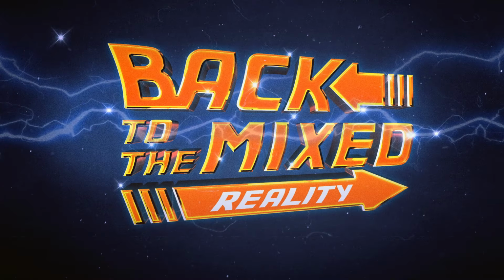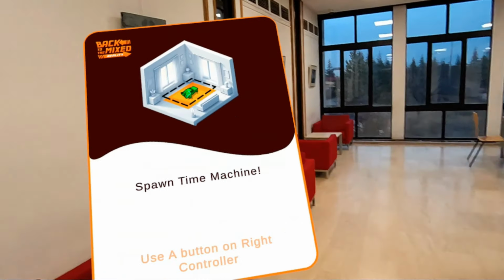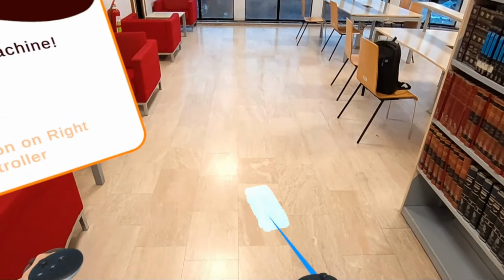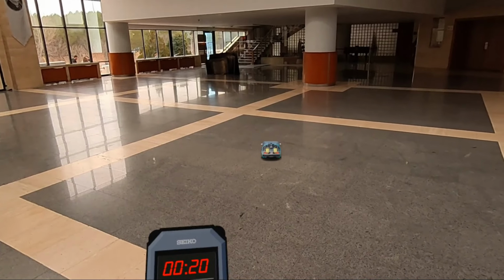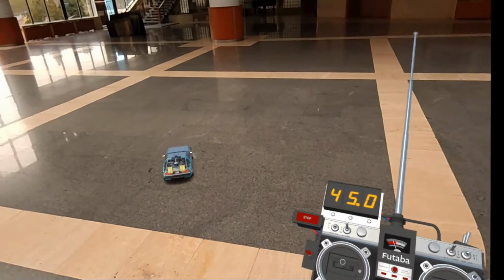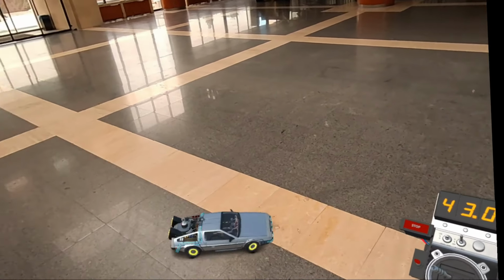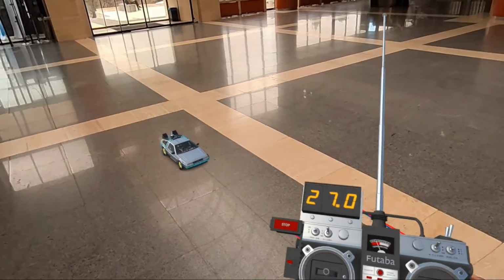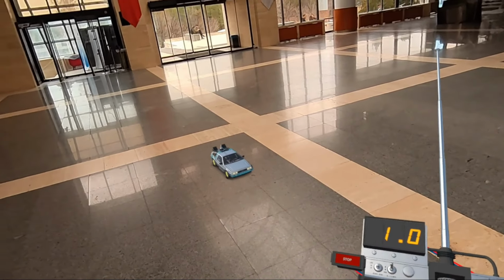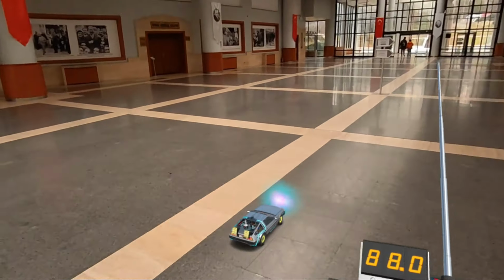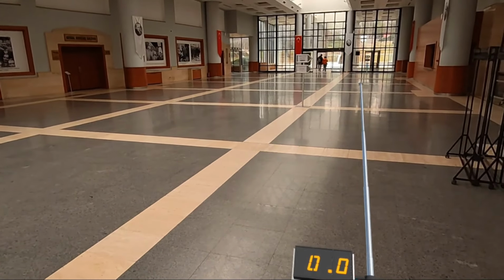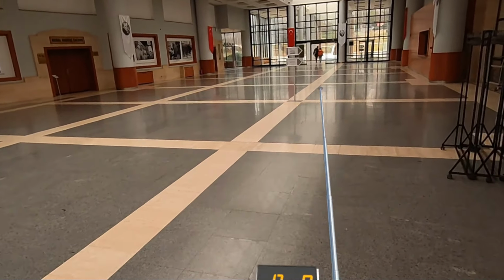So, let me tell you how it works. You begin by spawning the DeLorean Time Machine right on your floor. Next, set your destination time for the time travel experience, let's say 20 seconds into the future. Drive the time machine to reach the time travel speed. And when you reach that speed, the DeLorean travels in time.